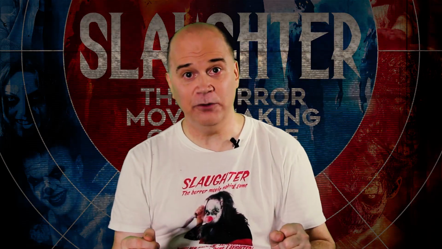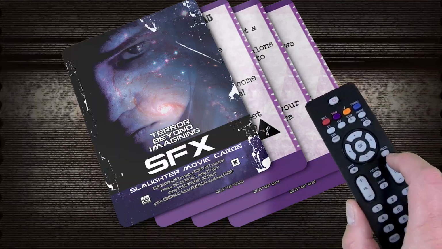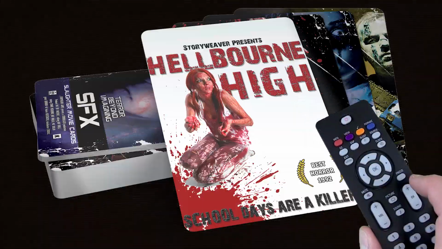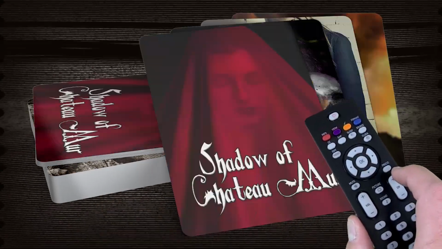You then put together all the scene cards that you need for the movie. In Slaughter, every trope in a horror movie has been represented as a card, and by bringing these cards together, and yes, we do have pre-made sets and we've got great advice on how to bring them together for you, that's what guides the movie.